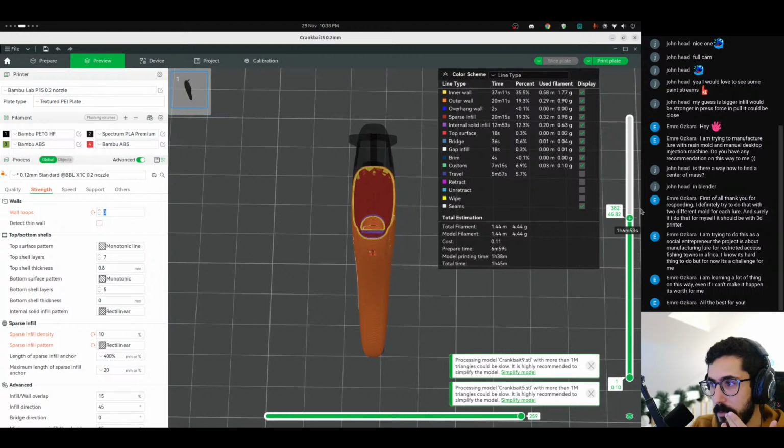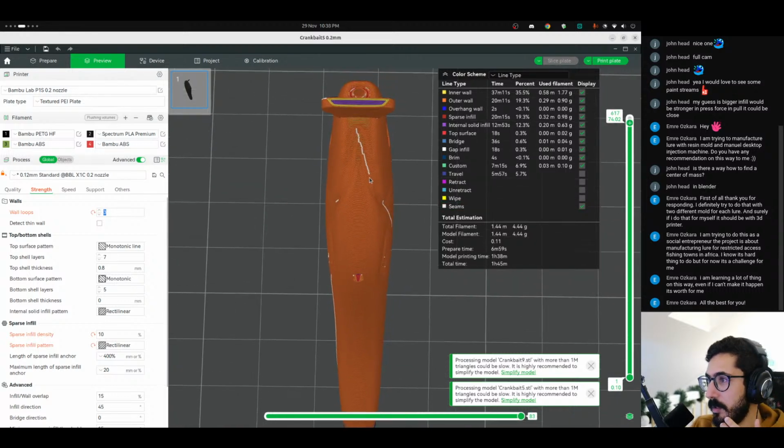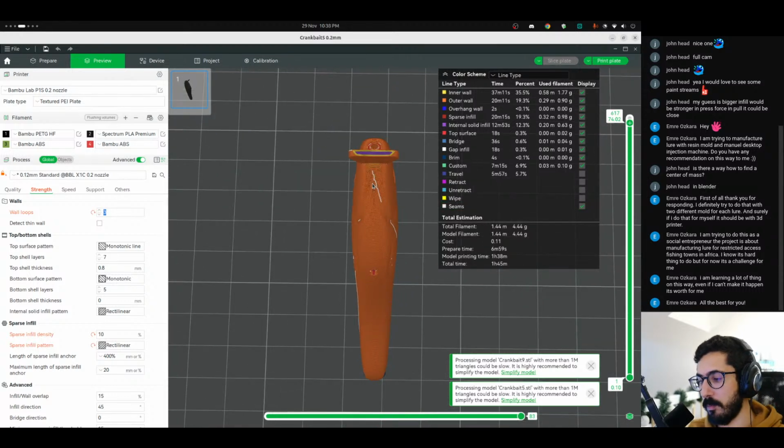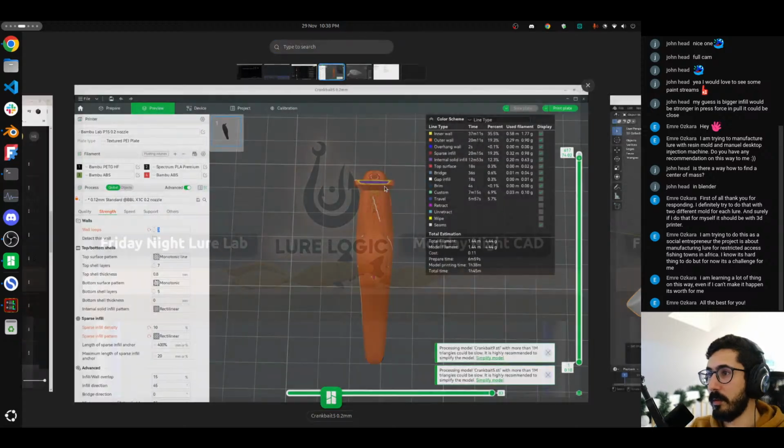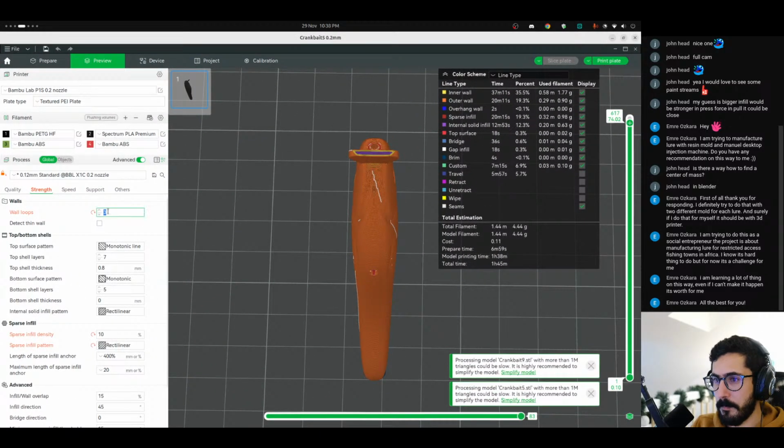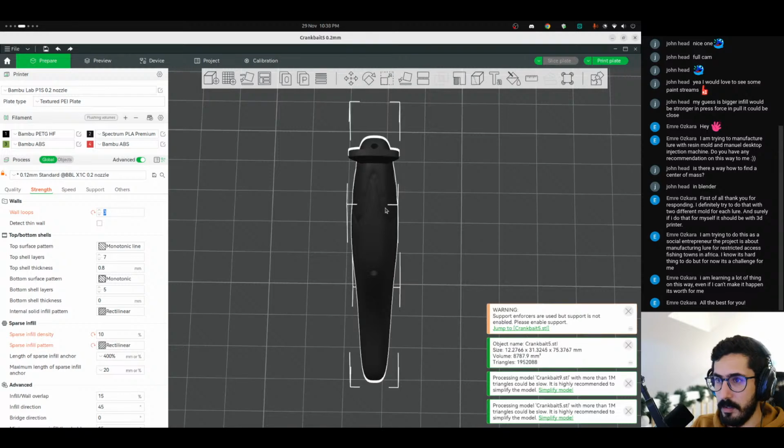Yeah, but if I want this to be similar to basswood, for example, which is 0.4, so that's 8.8 multiplied by 0.4. I want this to be 3.5 grams. So I would probably use ABS here.